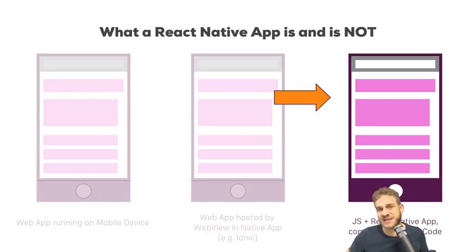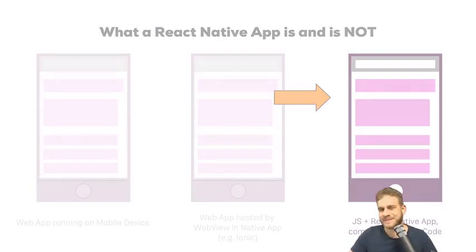We won't work with CSS at all, it's not supported. We won't work with traditional HTML elements at all, it's not in there. You will see what we got instead. And we can use JavaScript, but only the features that are supported by the environment React Native gives us. Now, I'll come back to all these things throughout the video though. So why don't we just get started and build our first React Native app?